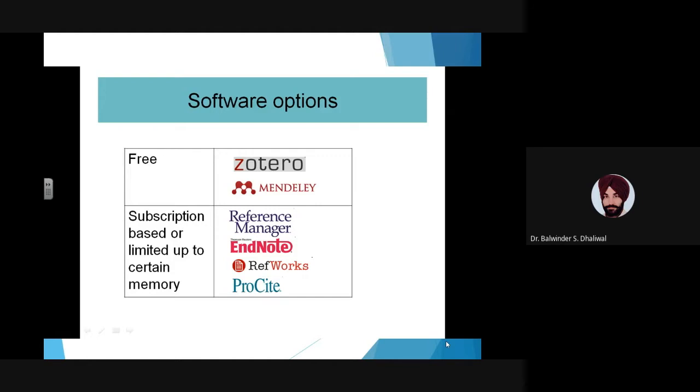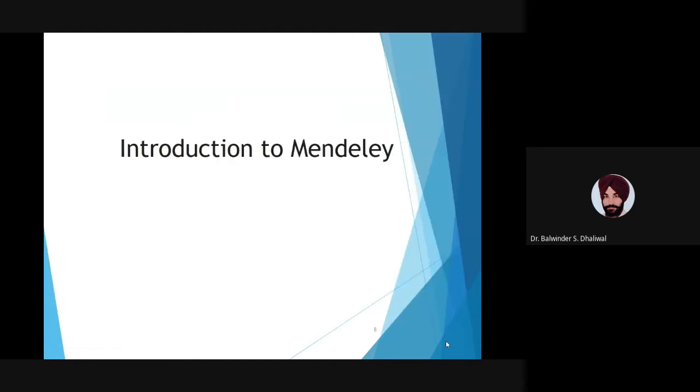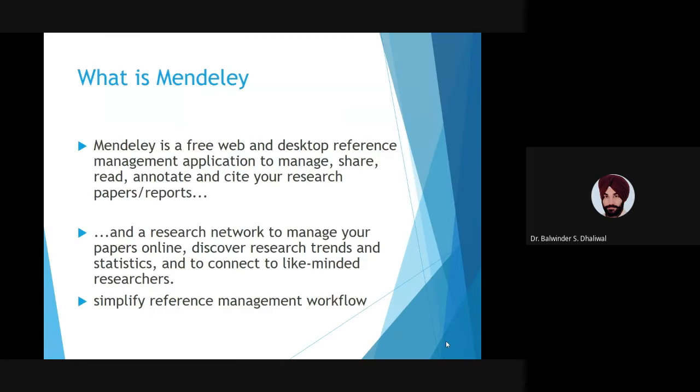So we will be focusing on Mendeley. Mendeley is a free web and desktop reference management application. This is there to manage, share, read, annotate, and cite your research papers or reports. So here we can see that there are 5 terms which have been used on this slide. We'll see how it can be used for managing, sharing, reading, annotating, and citation. So these are the 5 major tasks which can be performed using Mendeley.